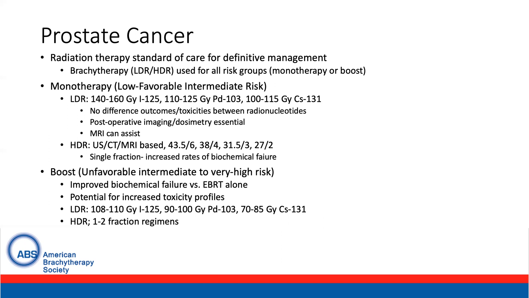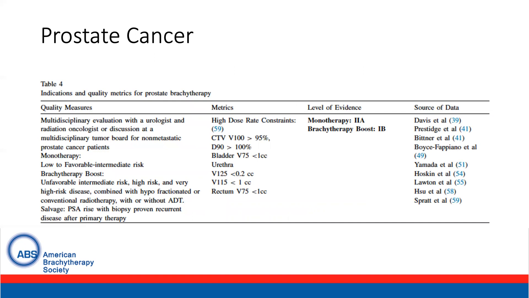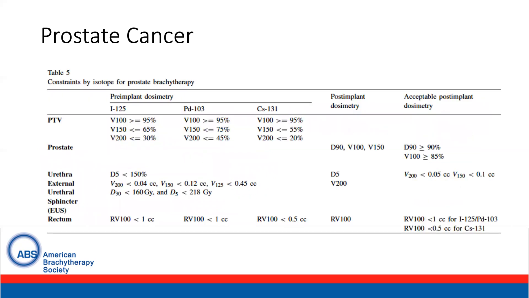With regards to brachytherapy boost in prostate cancer, this is primarily reserved for unfavorable intermediate to very high risk patients and has been shown in studies to improve biochemical failure as compared to external beam, though this may come at the cost of increased toxicities. Dose and fractionation by isotope as well as for HDR are presented. These are the quality measures and metrics. Multidisciplinary evaluation is recommended with DVH parameters for target coverage as well as organs at risk provided for LDR brachytherapy, with constraints by isotope for iodine, palladium, and cesium implants.